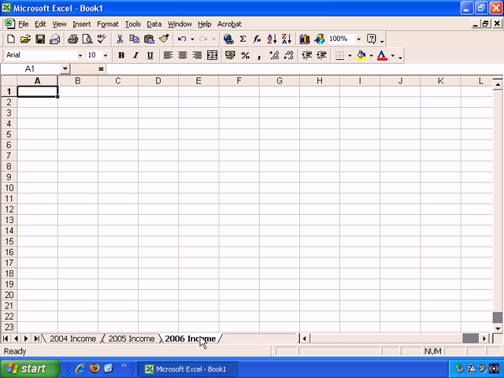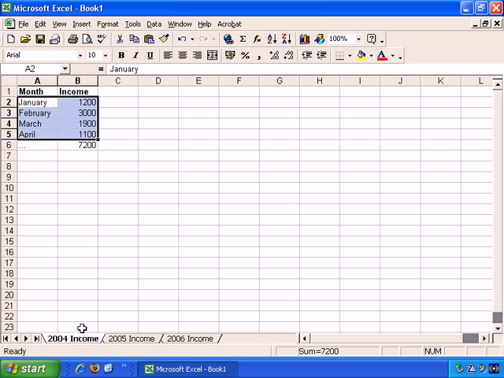So we have 3 worksheets that are all related. They aren't connected currently because I haven't set up any connections between them, but we can do that, and it will be covered later. So 3 worksheets, and the only one with any data at this point is the 2004 income worksheet. And they're all within the larger workbook, and if you have spreadsheets that are related and you want to store them all together, you just put them together in a single workbook in this way. Okay, so those are some very important concepts and terminology you need to understand when working in Excel.